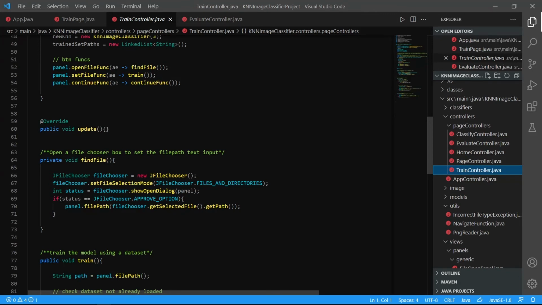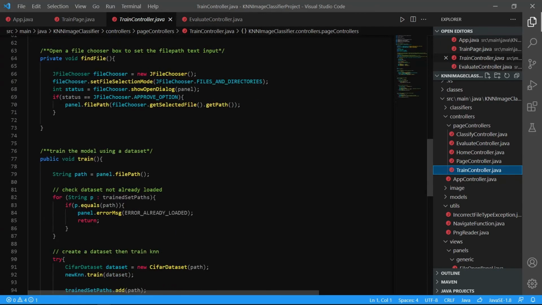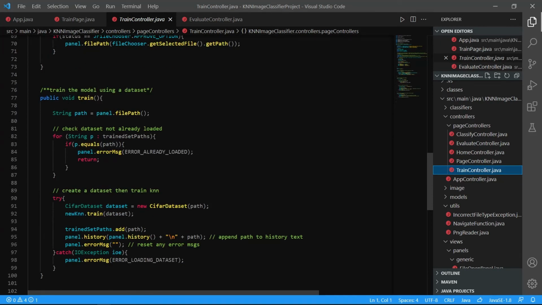You can see that file opener, and the train calls up the model, I believe. Oh yeah, it creates datasets here.